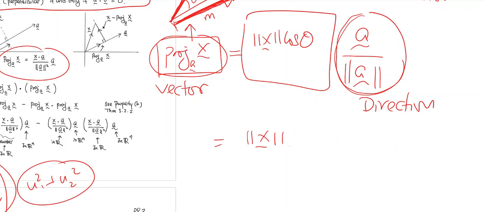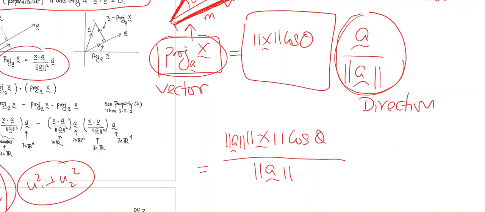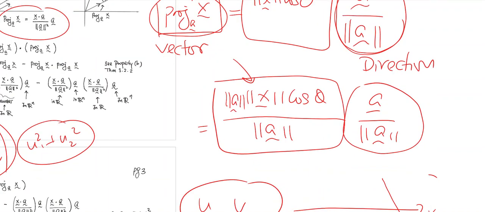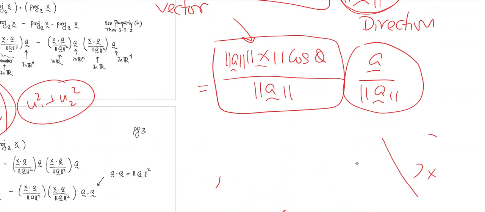This is obviously a vector x cosine theta. I am going to put an extra number here and divide by this extra number here, assuming a is not a zero vector, otherwise this won't work. This is still the direction and the magnitude. I'm just changing it a little bit, and you can see the top is actually the dot product of a and x, and the dot product of a and x is easy to compute.